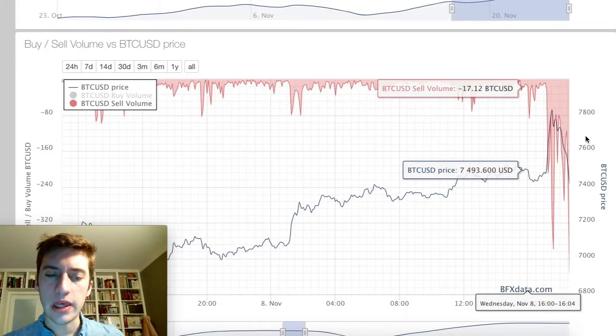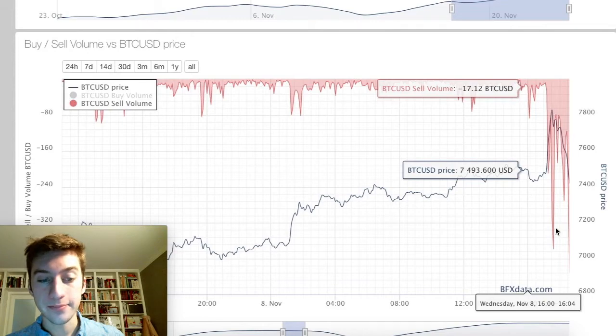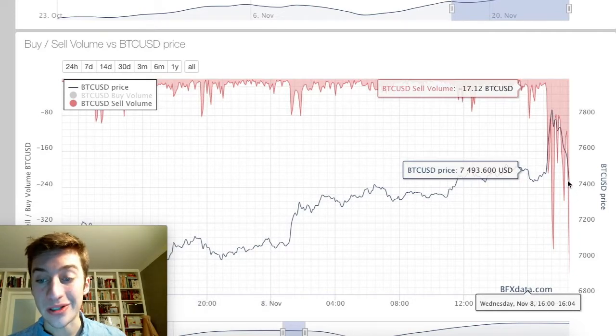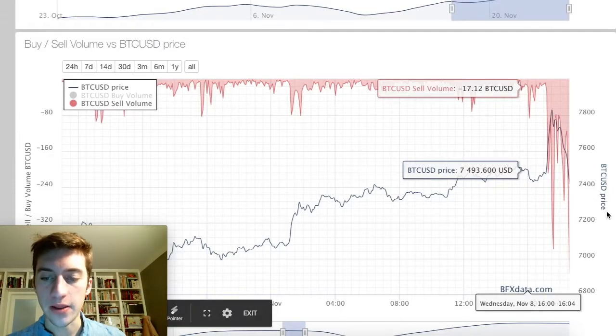All right, so if I held a bull position and then I see a massive spike in sell volume at a market top, I'm out of the market. This really looks quite terrible. Reason being is we have a market top, we have a very high sell volume, and the market responds by going down. And then with this quick fall off in price, you can see right here, kind of like a snake, we have rapid sell volume down to here and very high sell volume. You can see the sliver right here. And this looks like continuation volume after a market top, which is telling me that price is very likely to shoot right down. And this was around November 8th.